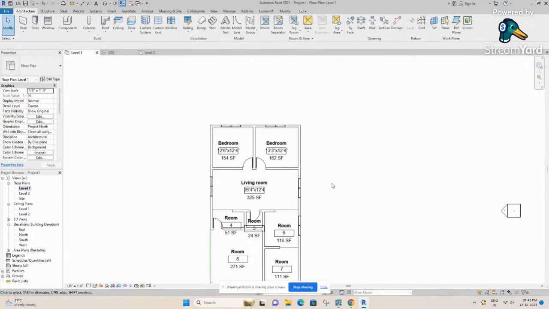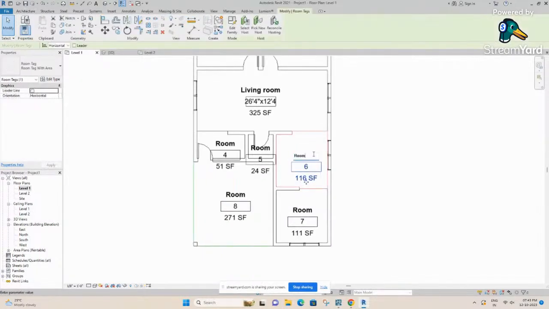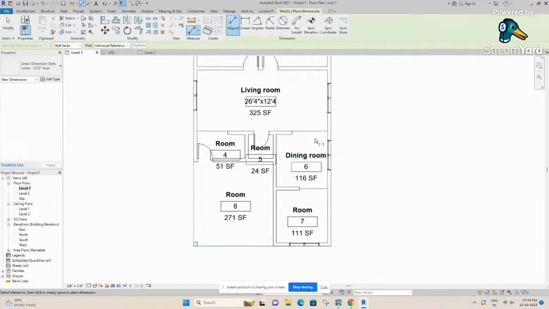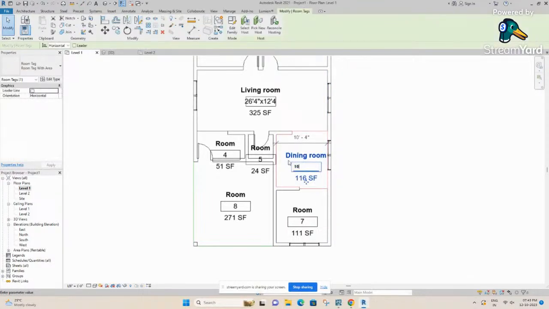Now we are also done with this part. Now we have the dining room. We have the dining room's area as 10 feet 4 inches by 10 feet 6 inches.